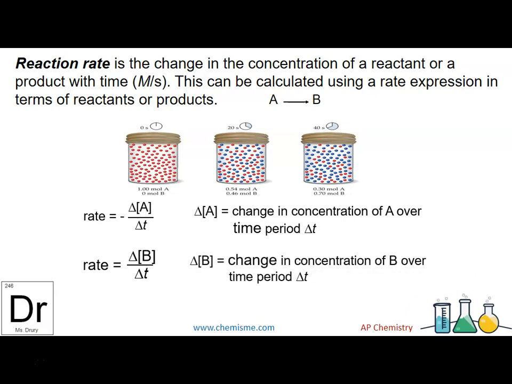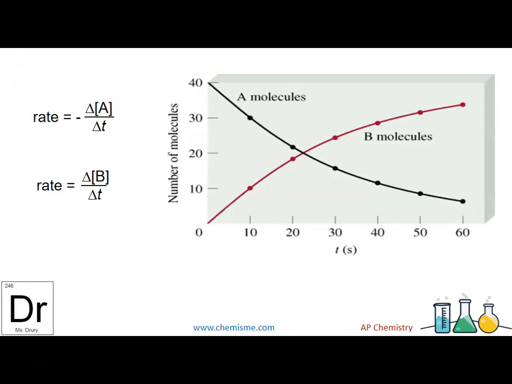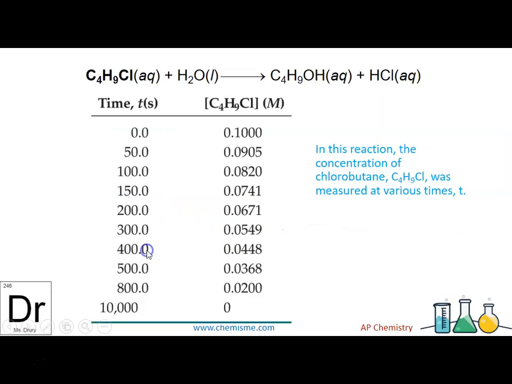Now notice that the rate of A is negative and the rate of B is positive. That's because A is decreasing over time, so we like to show that as a negative value, whereas B is increasing over time, so we show that as a positive value. And that's really important. You should write that in your notes. If we were to graph this change over time, which is basically just the slope of a line, A should decrease over time, and that's why our graph shows that decrease in black. And then B would increase over time, which you see as the increase over here in red.